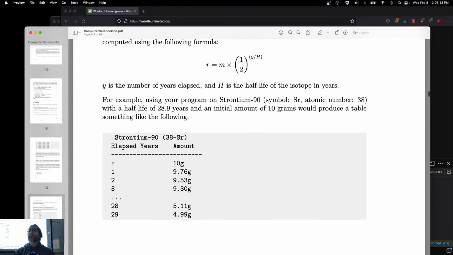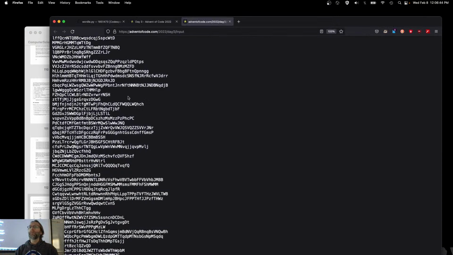So for example, in the first year, if you start out with 10 grams of strontium-90 with atomic number 38, after the first year, you're down to 9.76 grams. After the second year, you're down to 9.53 grams. After 29 years, you finally dipped down to half of the original, okay? In the last 15 minutes here, let's program that in Python.